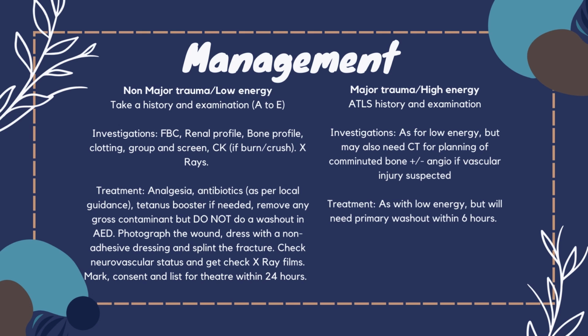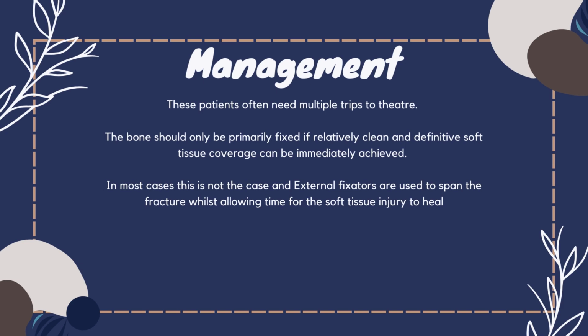For those who are major trauma or high energy: ATLS, history and examination. Investigations as for low energy, but may also need CT for planning of comminuted bone, with an angio if vascular injury suspected. Treatment as with low energy, but will need primary washout within 6 hours. These patients often need multiple trips to theatre.